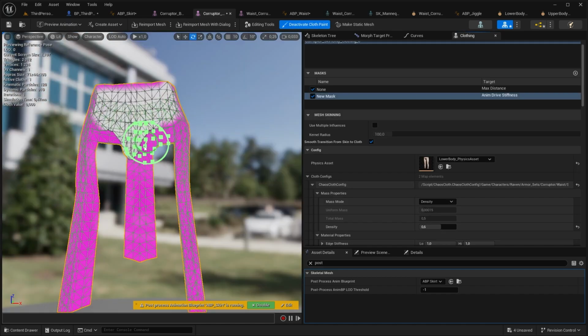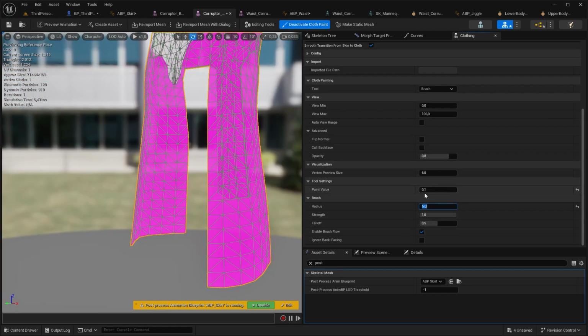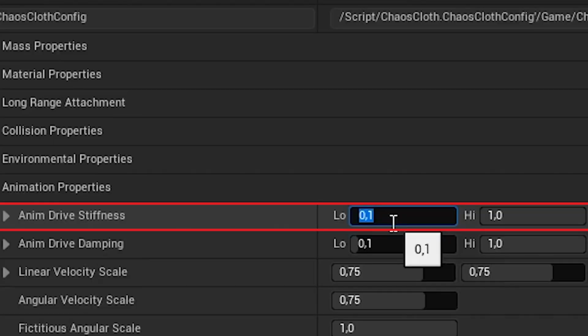Okay, so this drive stiffness mask is working a bit weird. In a logical world where everything is intuitive, there should be a restriction here at the paint value, so you could only choose between 0.1 and 1. Because in reality, these are the only options here: 1 to 80 and any other number simply equals 1. Whatever you set in the drive stiffness for low and high will determine the paint value as well.